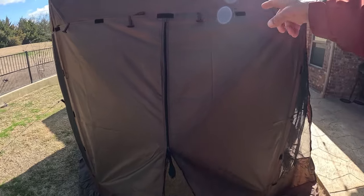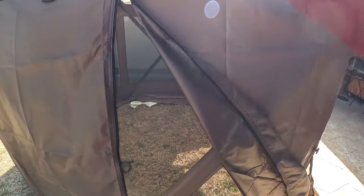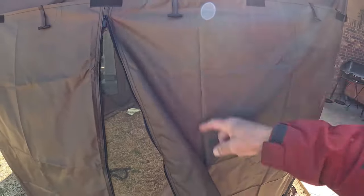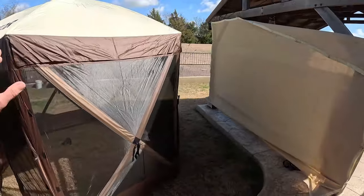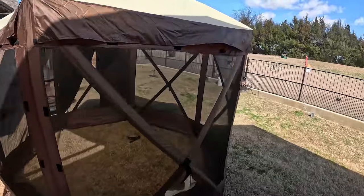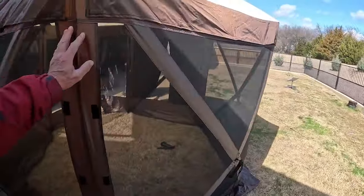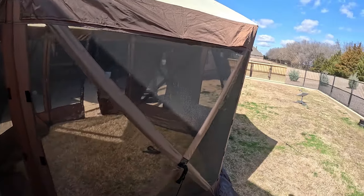And you can roll them up. They have Velcro here. They have loops here at the top so you can roll those up. And that's a lot of covered space that packs away nice and tight. And once you've got it anchored, it doesn't seem to want to go anywhere. That's pretty darn cool. That's cool if you ask me.